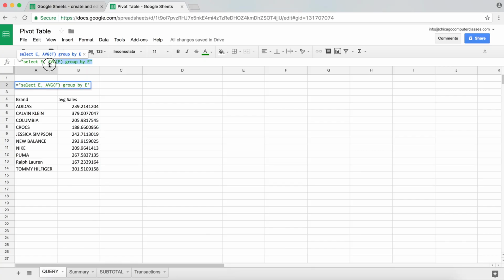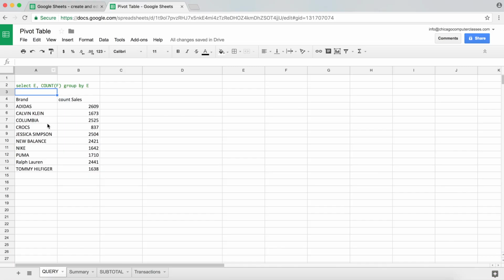Finally, let's do one more thing. Let's say I also want to get the average of that sale F column. Hit enter, and now we have both the sum and the average, and obviously I can do the count with just another comma. And finally, if we look at our cost of goods, it's in our G column. Let's try to extract that as well.